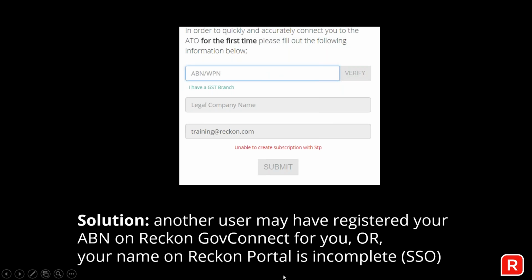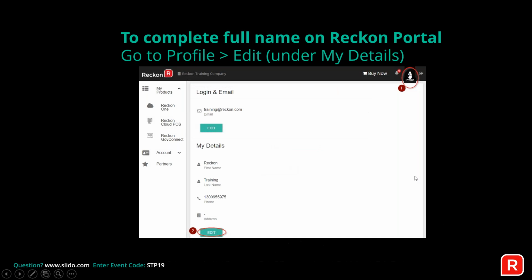Otherwise, it may also mean that your Reckon portal information is incomplete. If you're using the single sign-on process, say for example you use Gmail and you have a missing name, you need to fill out your full details on the Reckon portal. So again, go to profile on the top right and then enter your details by clicking on edit.